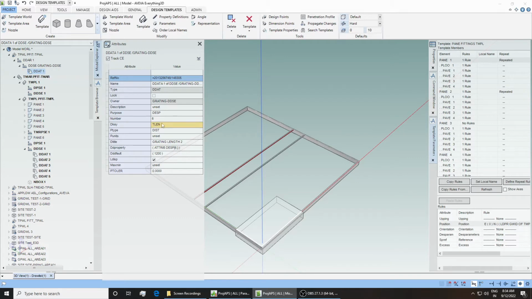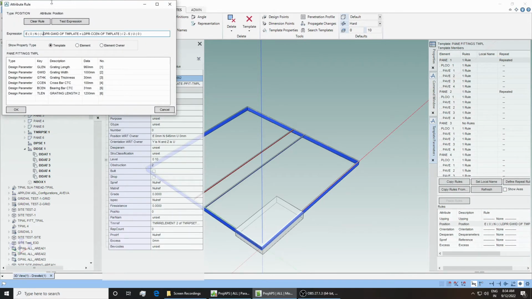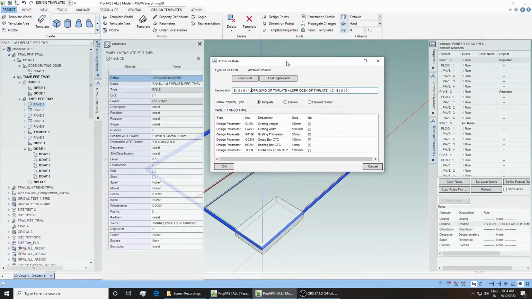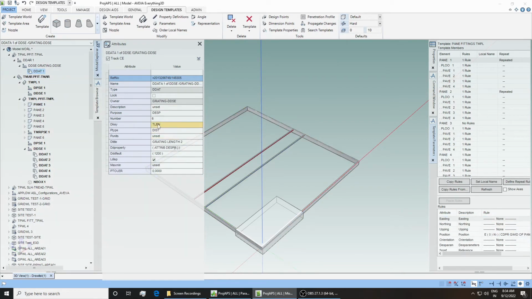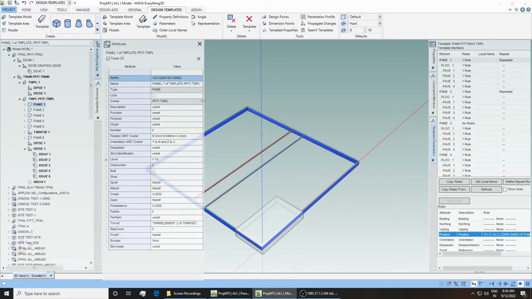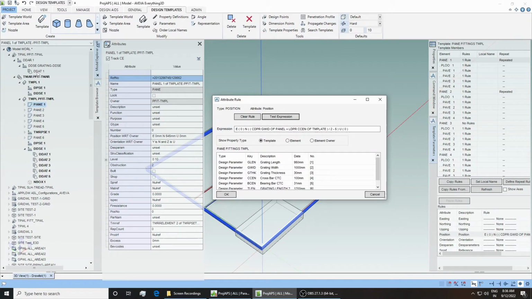But if you just click on here in the panel and click on here, again we have to change it to what we have changed before, that is CDPR of PANE or pane. Okay, and test expression. Now it is correct. But now suppose we want to access this data point. So this data point has the D key of TLEN.